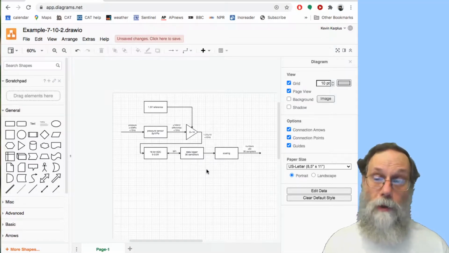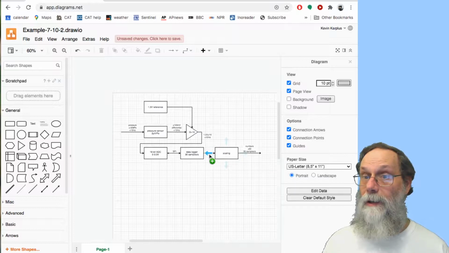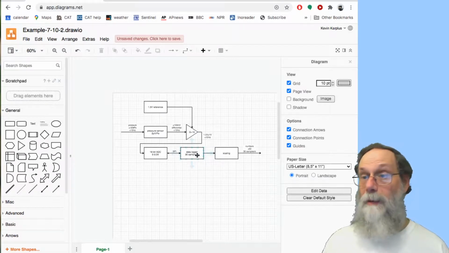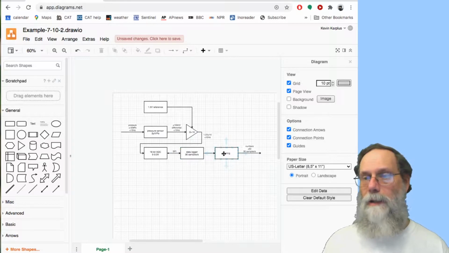Now, when you're in the process of creating the block diagram, quite often you'll leave this for later. I know that I've got to do some sort of scaling here, and I've got some sort of signal here. I know what I want coming out here, but I don't quite know yet what's coming in here. It depends on what this data logger does. And so once you start thinking more about the data logger and figuring out its constraints and what it's capable of doing, then you go, oh, well, that'll give me this range of numbers here, and now I can figure out what the scaling function is here that has to be done in software.